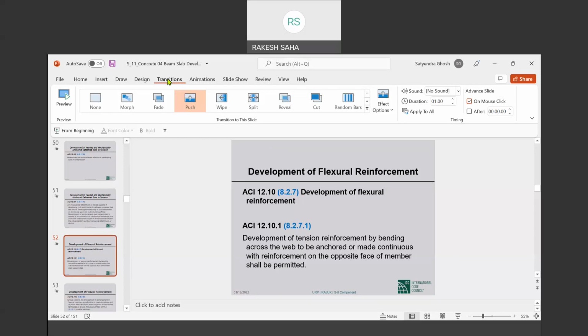Slide. I do not see the close button. Do you see the close button of the presentation? Below the close button, there is a share button. Do you see that? I don't. Not here. Yeah, this is review. Go right, more right. Here it is, advanced slide. Do you see that? Oh, yeah. Just uncheck on mouse click. Oh, I see. Okay.